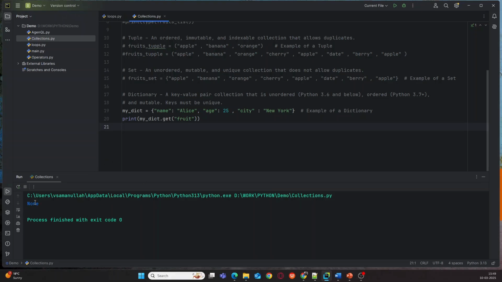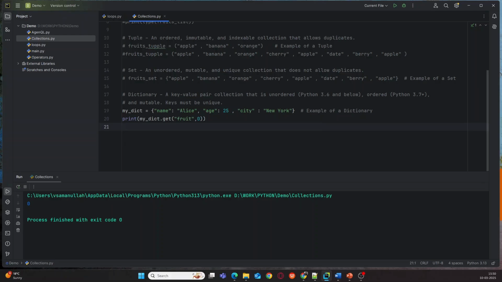Instead of None, if you want to assign a default value when a particular element is not present in a dictionary, say you want to print a value as 0, then you can pass another parameter to the get function as the default value it has to present. For example, I can also give it a string as not found. Let's try to execute it. It says not found. Or I can also give an integer, telling that if it is 0, that means it is not found. So whatever value I pass as a default value, it will print if the key is not present in a dictionary.